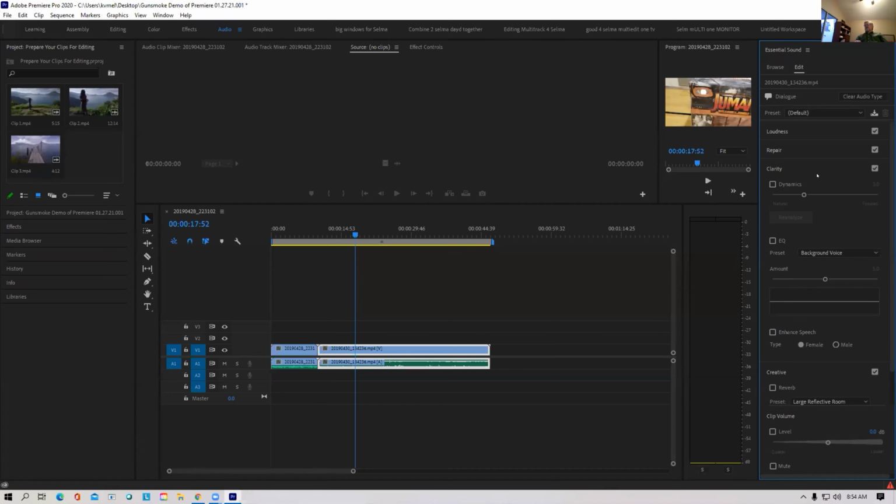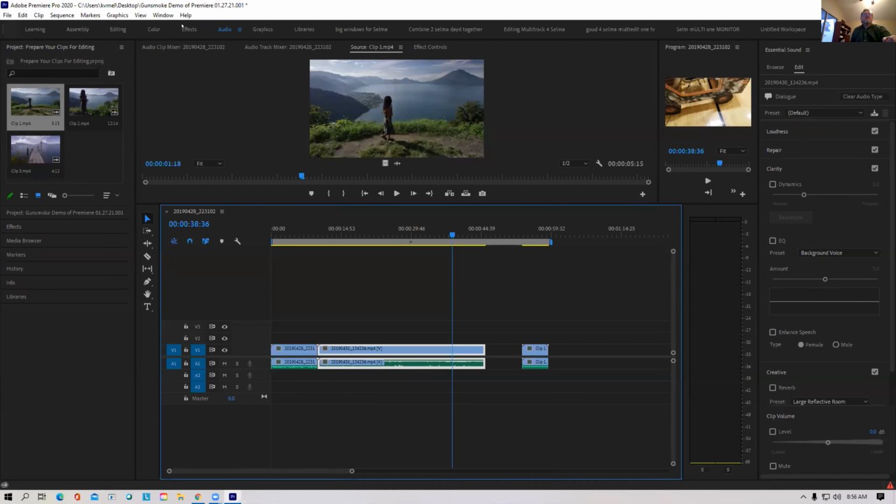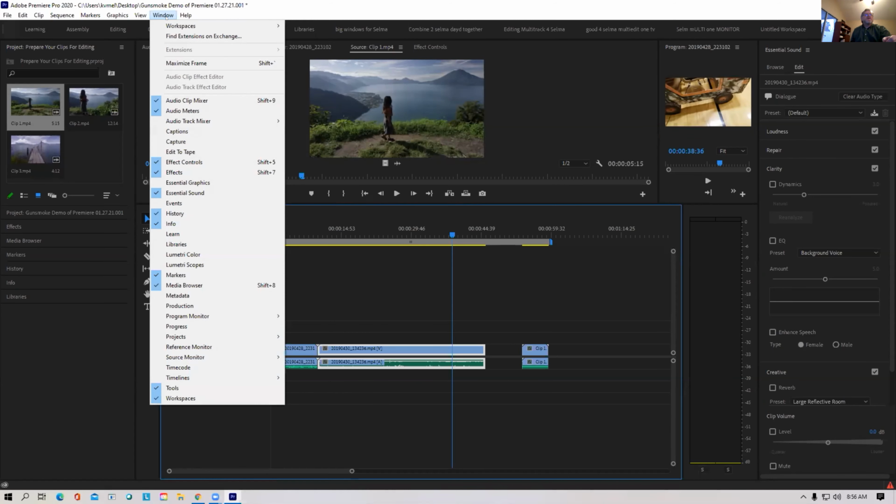And then it's kind of cool. This is a really good kind of pre-pass on your sound. It'll boost your sound and make your sound a little better right up front. So I highly recommend using this for pretty much every clip you bring in. If you can't find essential sounds, remember all that junk is always under the window here. The basic idea is you get a piece of sound in here, you click on it, and then you've got all these nice things you could do.